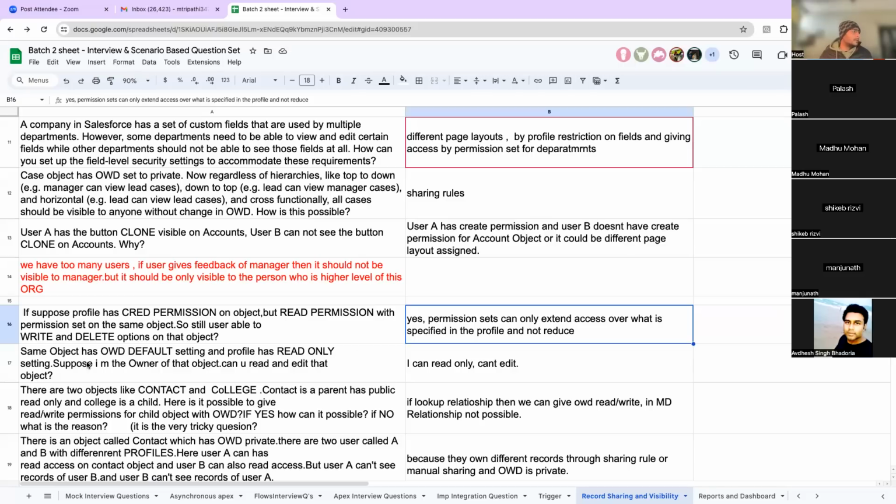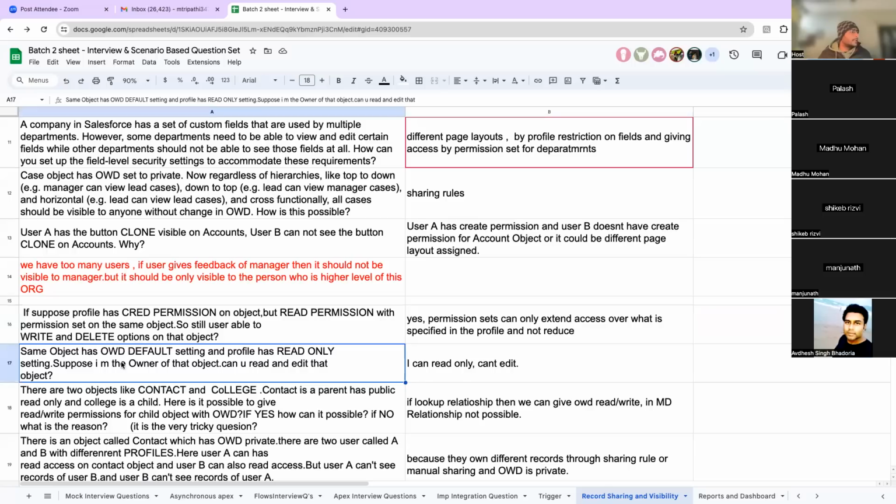Next question. Same object has OWD default setting and profile has read only setting. Suppose I am the owner of that object. Can you read and edit that? See, if on the profile you have just read only, that's what I was talking about. If the profile has read only permission and the same object has OWD default setting, even if OWD is read and edit, but on profile you have just read only, then you will only be able to read, you will not be able to edit.